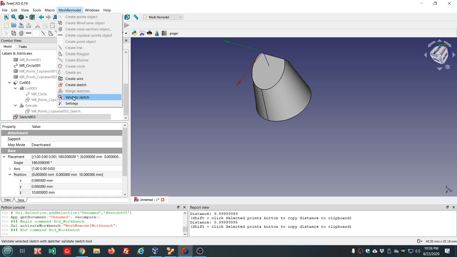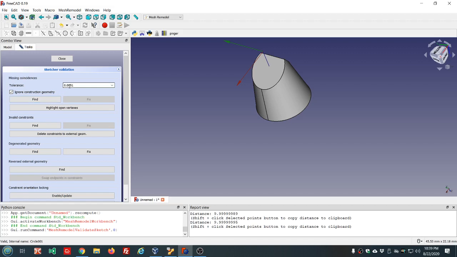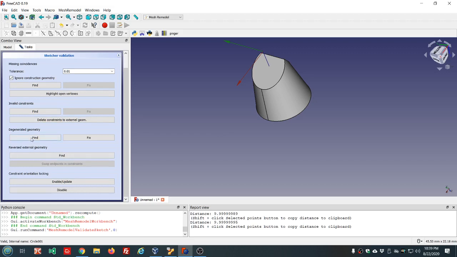So if your face looks closed but it's got an opening somewhere, you can use this to validate your sketch and look for those missing constraints. See right here, you would set a fairly large value, fine, and it found no missing coincidence constraints. There's some other things in here too. And recently there has been added this degenerated geometry check, which I haven't been able to play with yet.